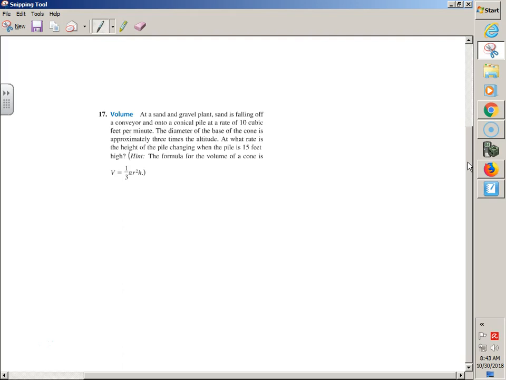What's the math? There's a cone. And what's happening to the cone? It's getting added to. If sand is falling onto a pile, what's going to happen to the pile? It's going to grow. Who cares about sand, gravel? The cone is growing. The cone is going to have a radius and a height. True? And then what happens as the size grows? That's not area, that's volume. Okay, so let's check out what's going on.